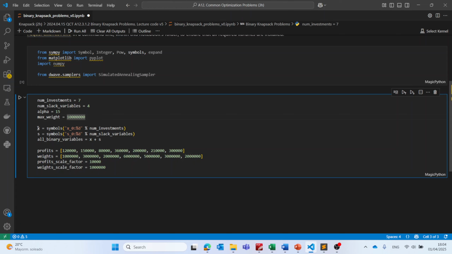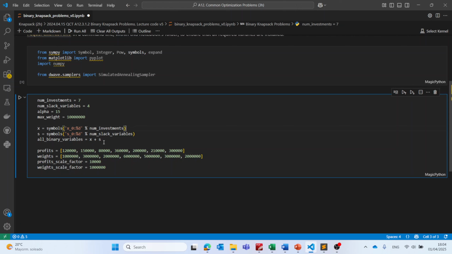Here I'm just declaring all the variables. For x, we will have x sub 0 through x sub 6, and with the slacks something similar. We will have s0 to s3, 4 slack variables, and all binary variables.